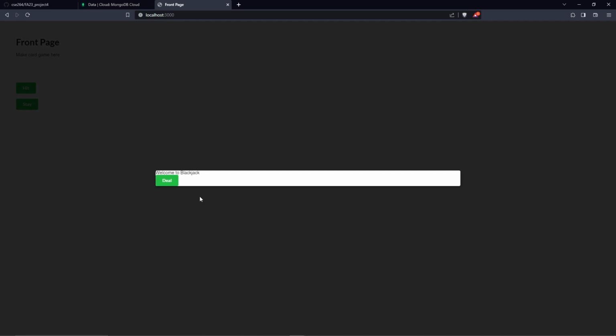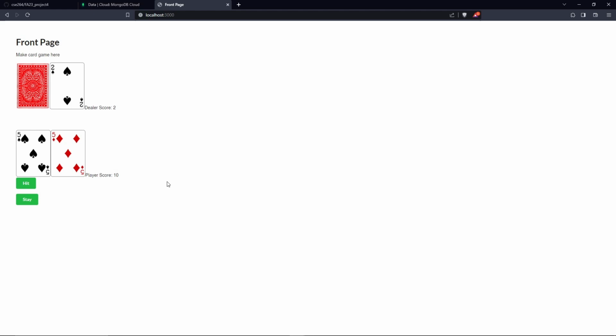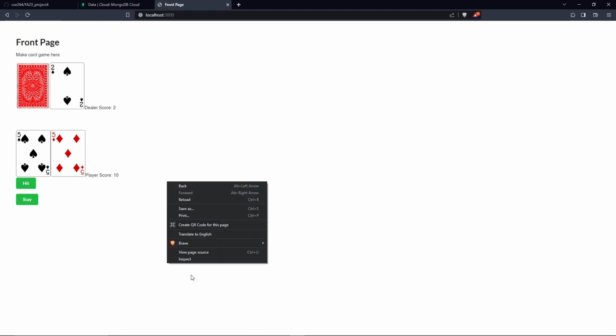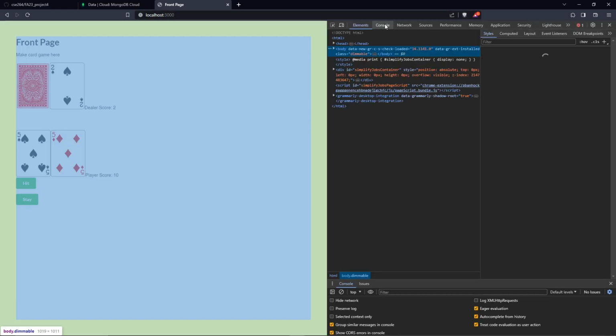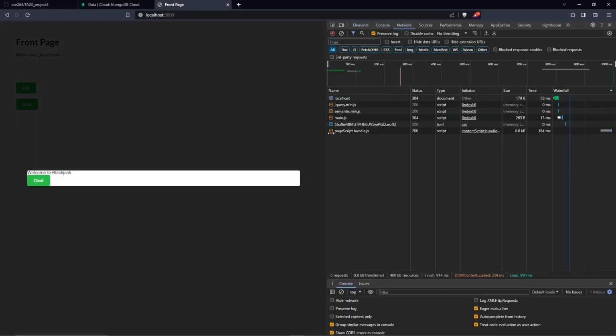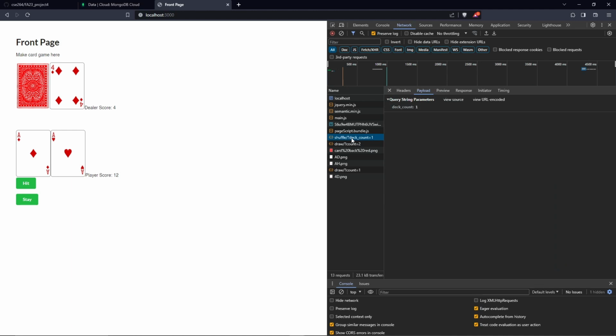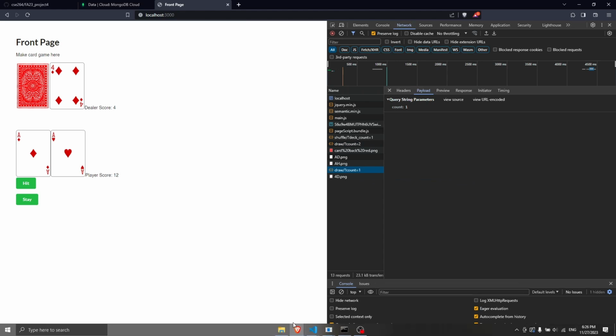All right, so this is what we had last week. We have our modal, we press deal, that basically starts the game, and we make 2 requests to the API. If I look at the network tab, actually 3 technically. We have one called shuffle, which basically creates a new deck. Then we get the ID from that, and then we draw 2 cards for the player, and we also draw 1 card for the dealer.